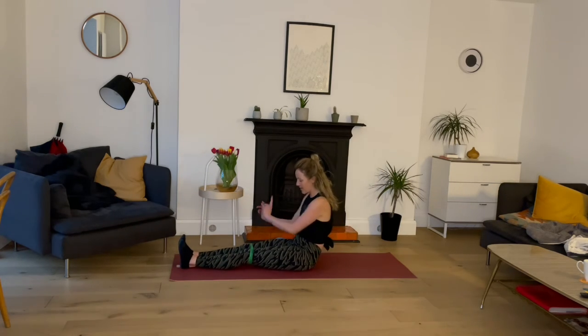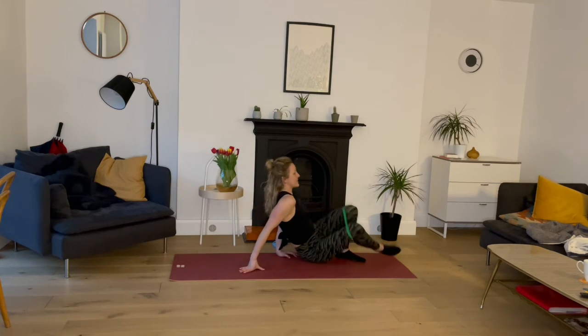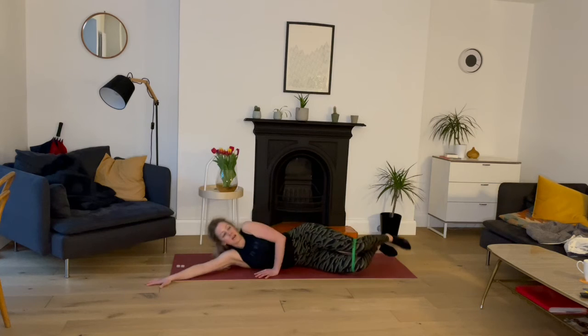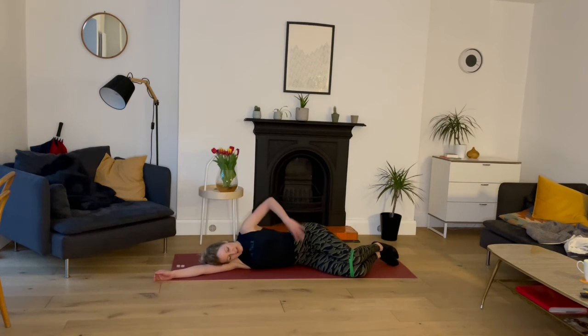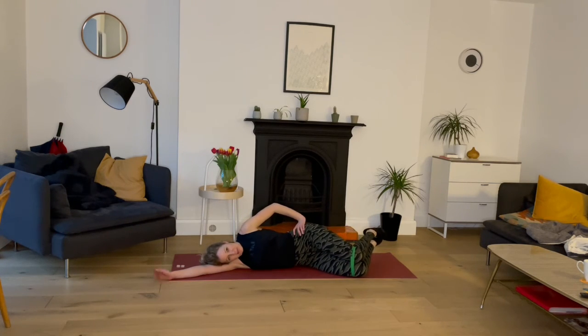We lower down. Clam sequence, other side. So right side lying. Keeping a waist on your lower side, hover through your heels. We start with those clams, lift and lower. Keeping control through all of those same watch points.